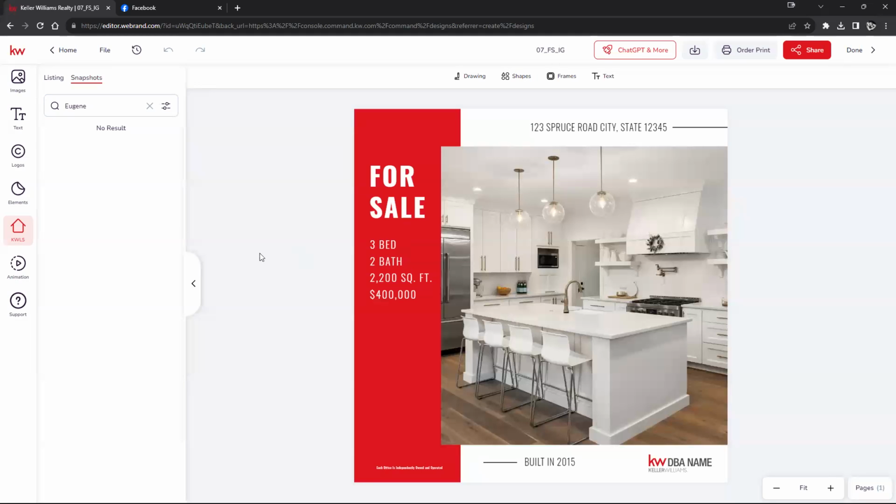All right. Well, in this case right here, what you can do is pull in a listing. While you pull in a listing, you can actually grab that image and drag it over top of here, and then adjust this information. So maybe instead of 123 Spruce Road, maybe it's just Main Street, right?